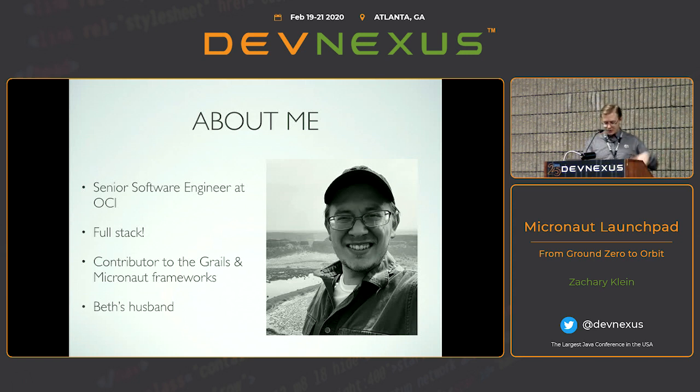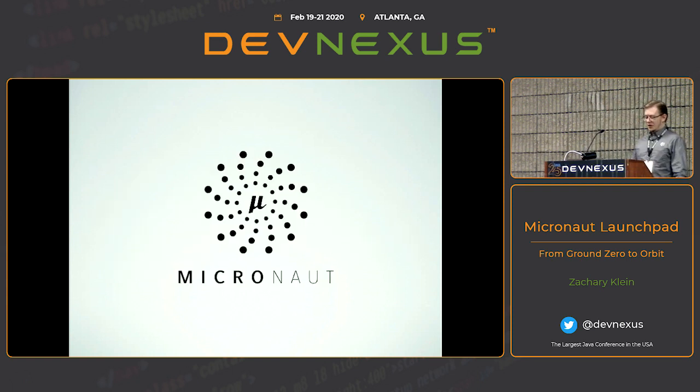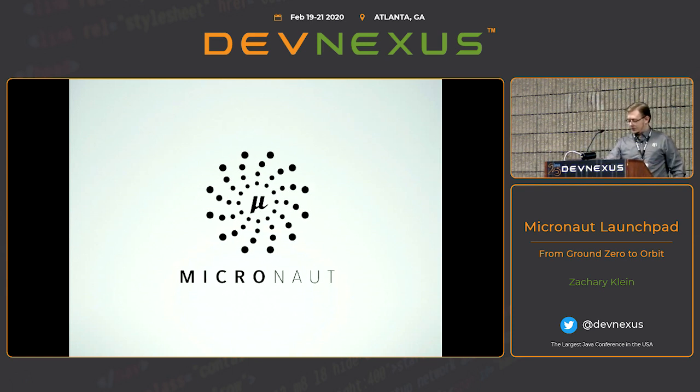Not here to talk about me. So my name is Zachary Klein. I work for OCI. And we're a consulting company out of St. Louis. And we also sponsor a number of open source initiatives, one of which is the Micronaut framework that I want to talk about this afternoon, morning, whatever time it is. So let's get right into it.